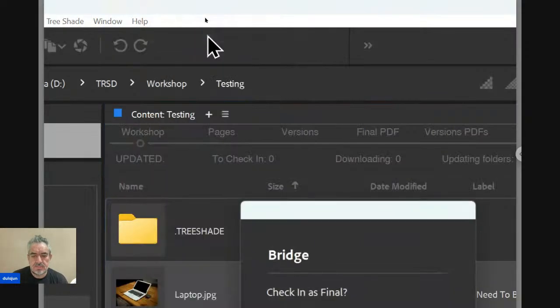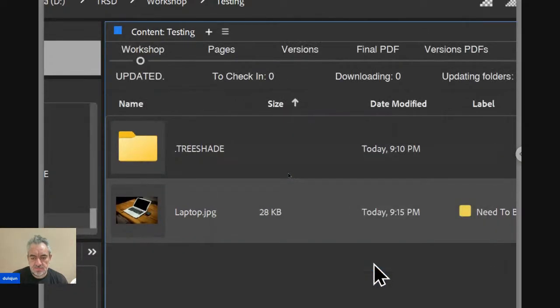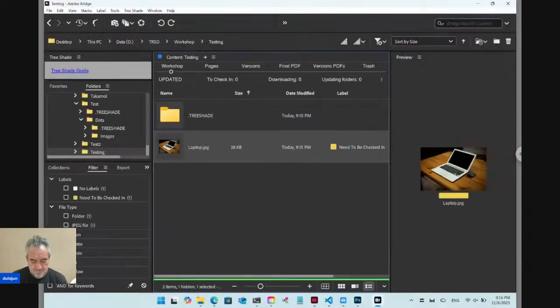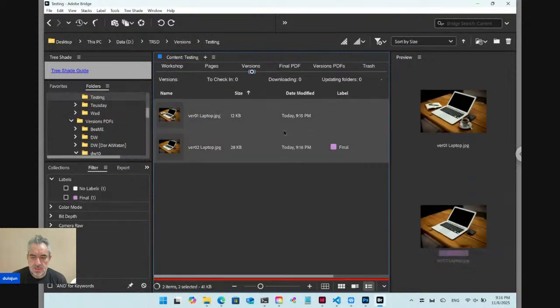Check in as final, yes. Now the label is gone, and if you go to versions, you will have the label final instead of current here. So you have two versions now.